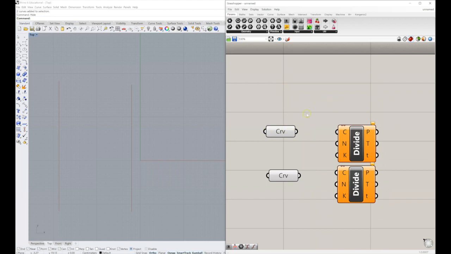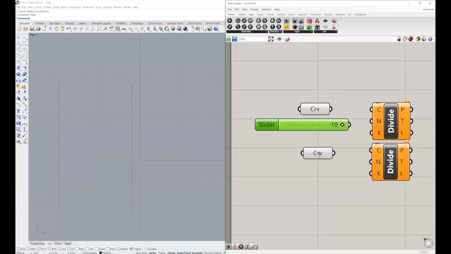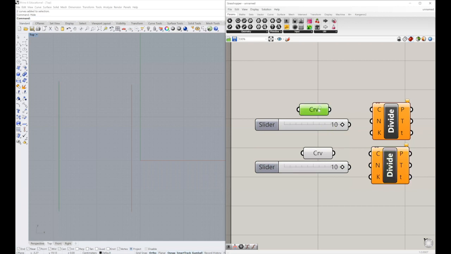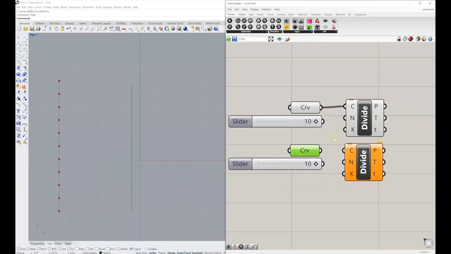So now I am going to create a slider with, for example, 10 divisions, and I will use 10 divisions for this node here and this node here. So basically I always want to be really organized with my things. I will plug this curve, and you will see by default this node has data internalized. Remember this from the previous tutorial. It always comes with a 10. So if you plug this curve, it will have 10 divisions.